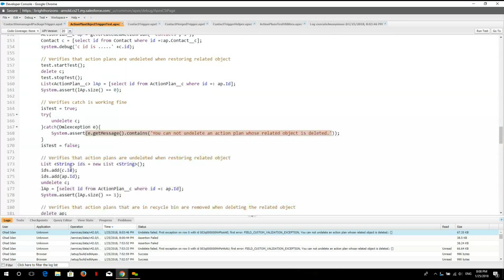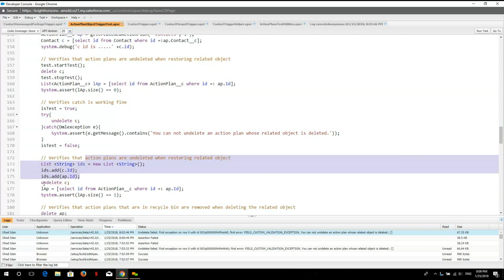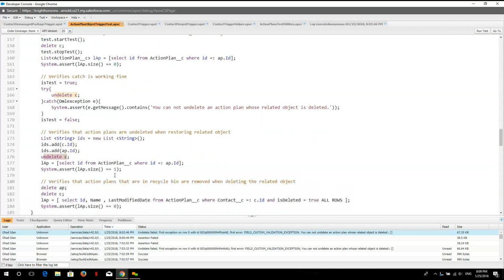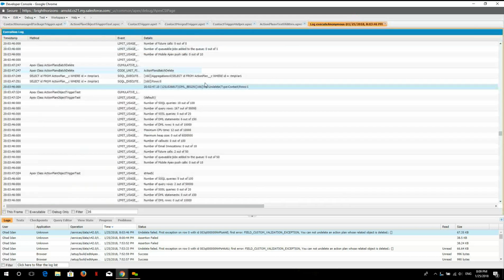Another undelete. So now they're restoring this, now they're trying to undelete again. And now they're expecting to actually have this one again. What happens after this? So this is undelete.